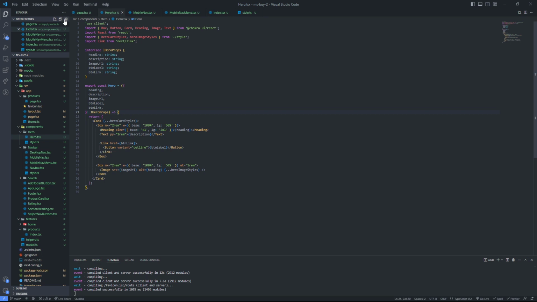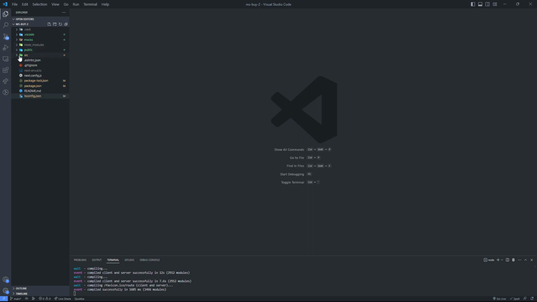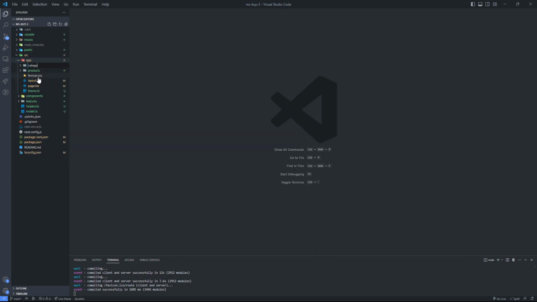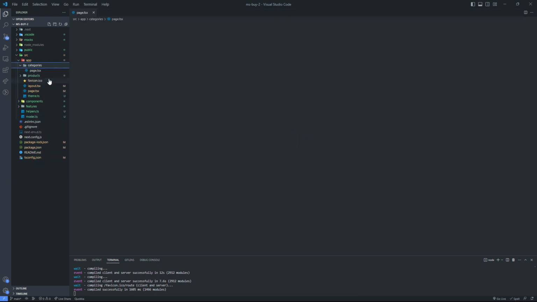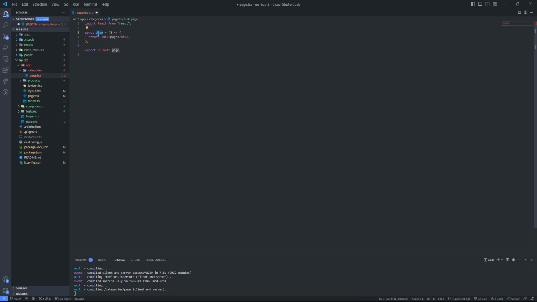So I'd like to close these folders, collapse these, and then we would add a new page called categories, add a new file, page.tsx, rfc, and I'm going to rename this to categories.